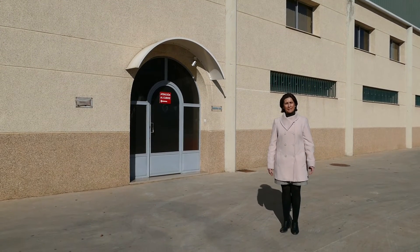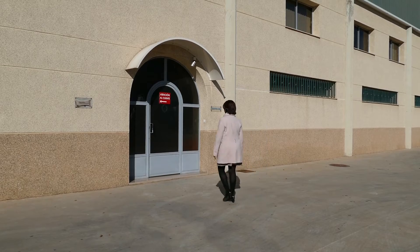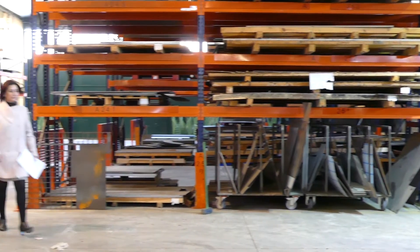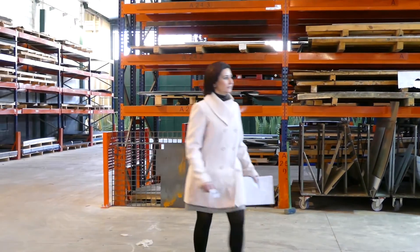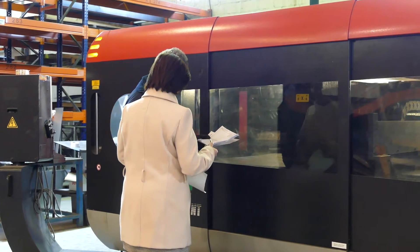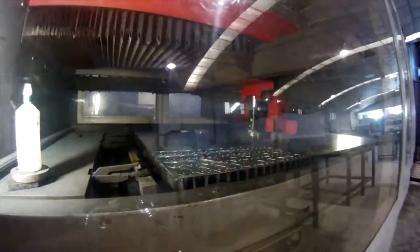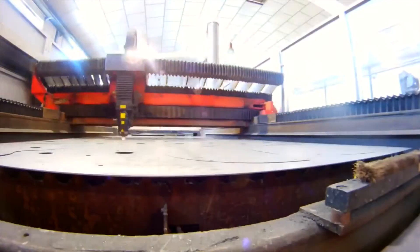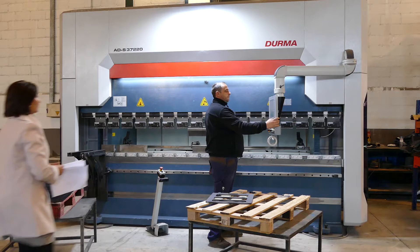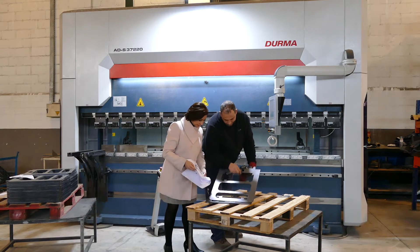Now we are in Pilting, a sister company in the CIMA group. Here our machines take their first steps. Using the laser cutting technique, we cut the metal parts according to the blueprint designed by the R&D department. Then the metal parts are folded into the desired shape, following the detailed instructions of the design.